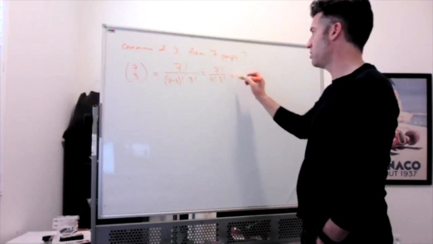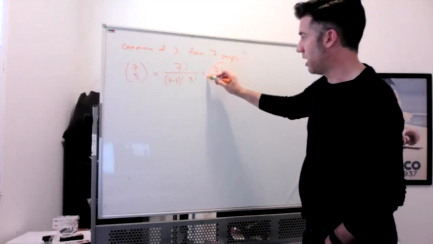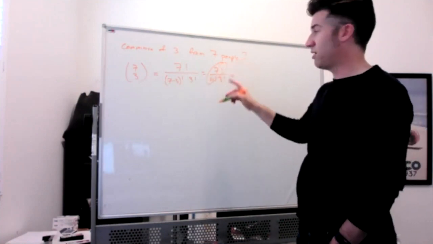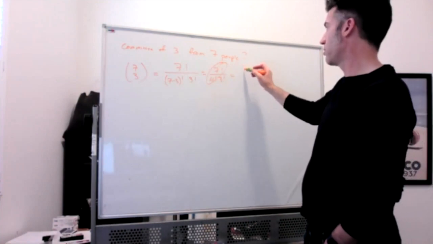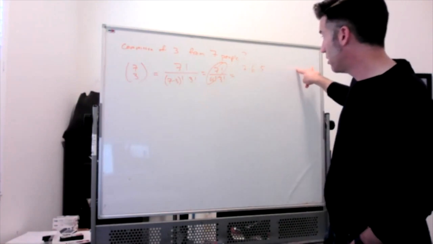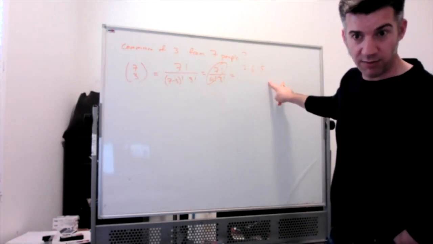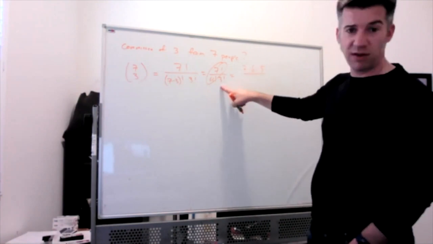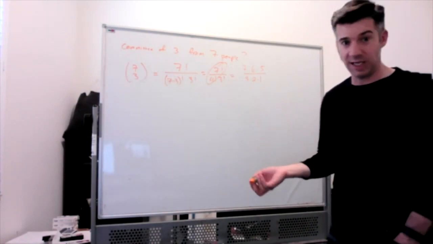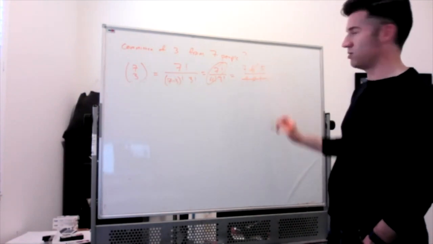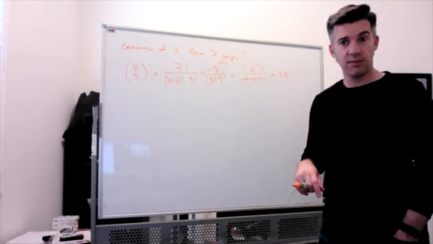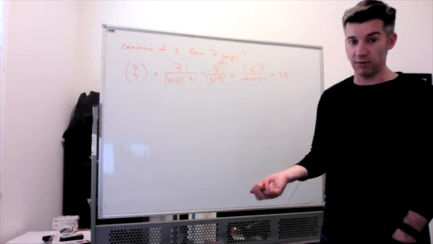We probably should simplify a little bit. Here's the thing. I'm going to look at the thing on top and the bigger thing on the bottom. So 4 factorial is the bigger thing. I know 7 factorial over 4 factorial is going to simplify to 7 times 6 times 5, because the 4 factorial on top is going to cancel with the 4 factorial on the bottom. That's 7 times 6 times 5, but then I still have the 3 factorial on the bottom, which is 3 times 2 times 1. But 3 times 2 times 1 is 6. So 6 cancels the 3 times 2 times 1. And you get 35. 35 different ways that you could have a committee of 3 people out of 7.